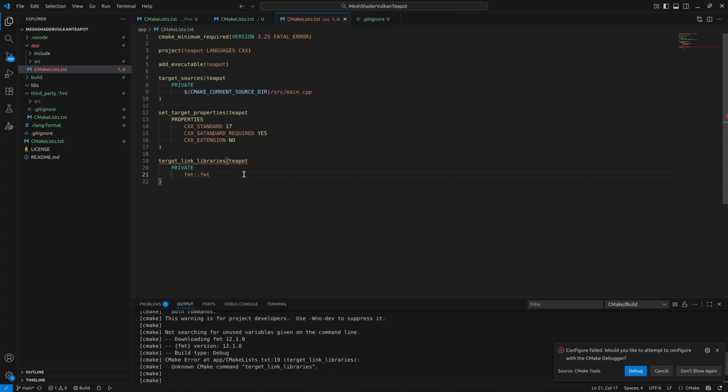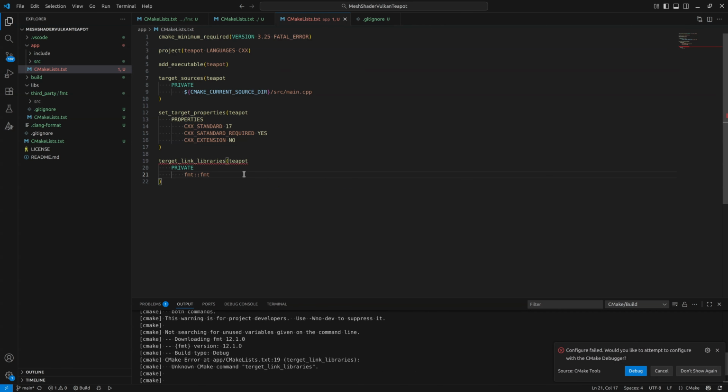Well, it's written in the documentation, or we can go, for example, into the source of this library and just try to find the header library. Yeah, this is basically how I know the name. We can use either fmt or this cool namespace name.